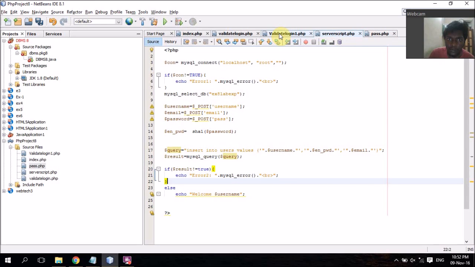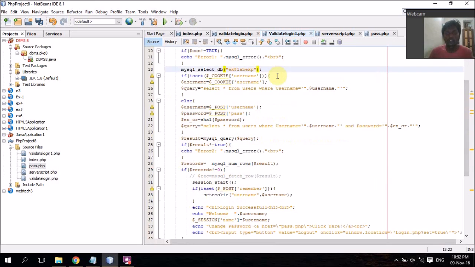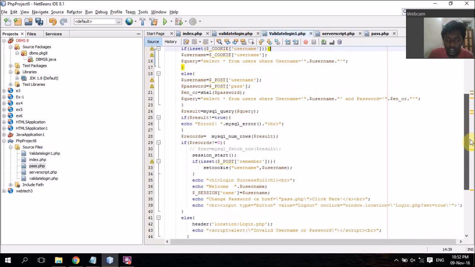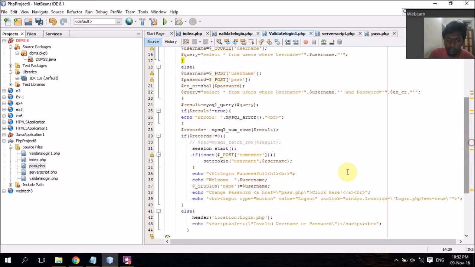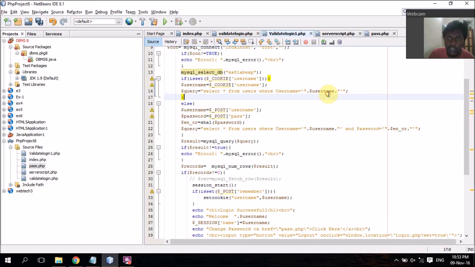And we have another page called validate login. So this particular thing is for checking whether our user is already registered or not. Once we register, we have all these queries which are performed. So select star from username, where username equals username. If this username exists, then it is going to analyze, otherwise it enters in this query, and this is given in the form of a query, and it is executed.